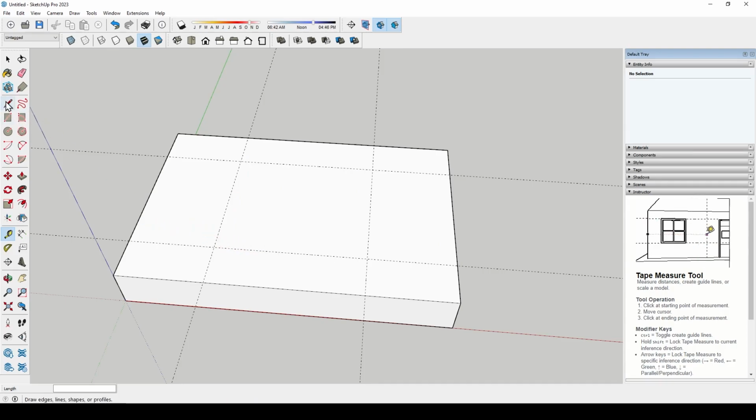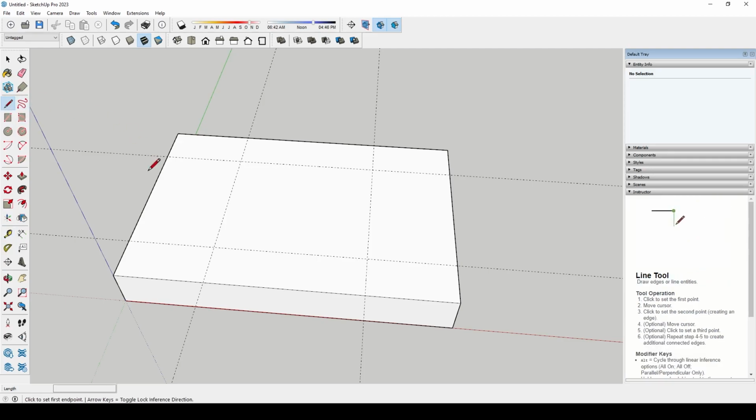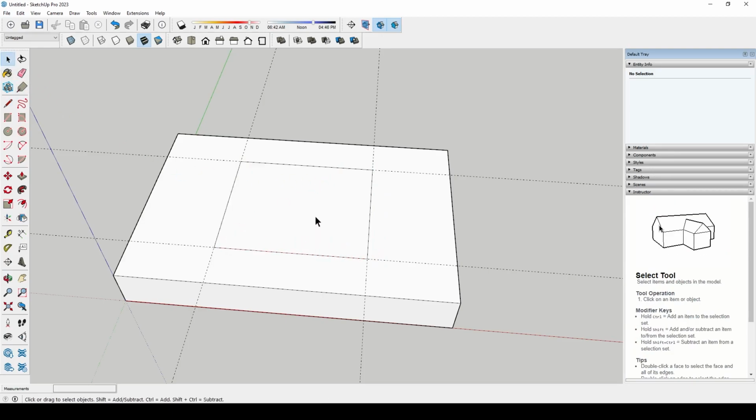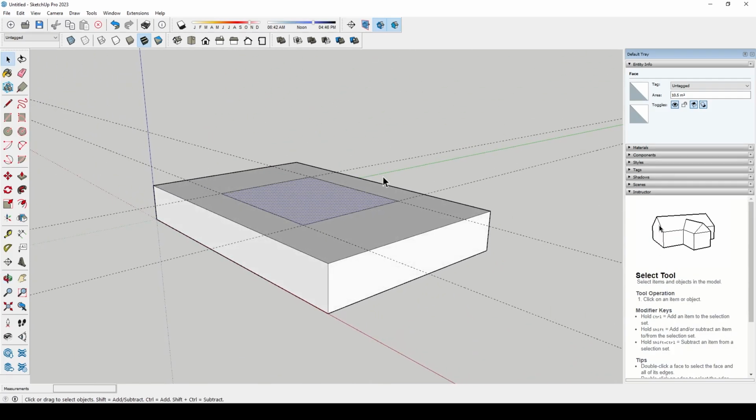So if I click on my pencil or hit L for line, what I'm going to do is trace around, just clicking in these intersection points of my guides. And then we can see what it's done is it has created a new face for me. It's actually split the faces. I've got this existing outside face and I've got the inside face. So the line, if it's intersecting on an existing plane, allows us to split it into new faces.